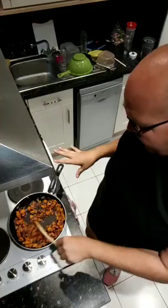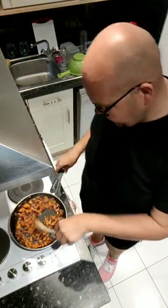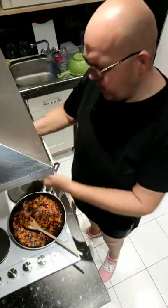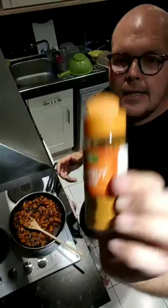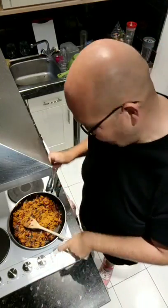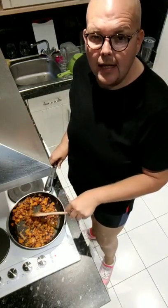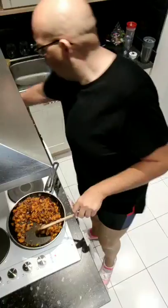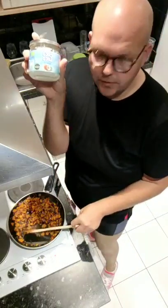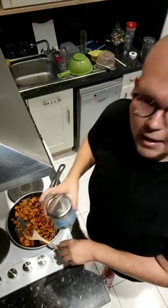I have in this pan two diced medium carrots and two diced medium onions. I fried that off and you're meant to let it go a little bit soft, which it has. Then I'm going to add a teaspoon of turmeric. I fried the onions and carrots in some coconut oil, which is points. If you don't have any points left then you would use a calorie controlled spray like Fry Light, but to be honest if I've got points I do use a healthy oil.